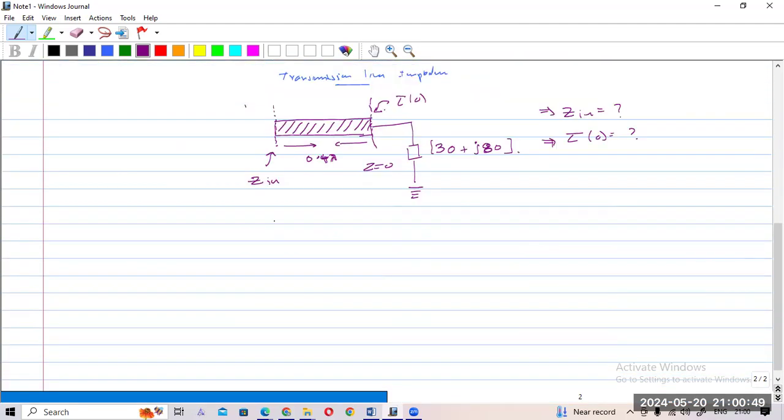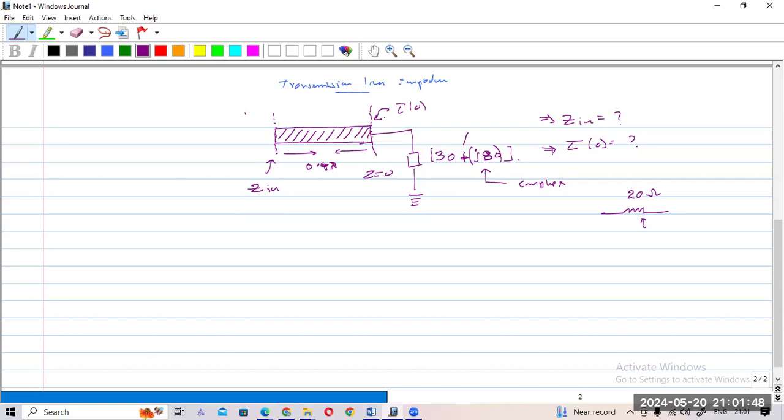So I think you know what this j part is, no? What component makes this a complex resistance? What are the components that normally generate this? Normally, you know that if you consider a resistor, the resistance is 20 ohm. If you consider a resistor, capacitance, and so on. If there is a plus, it should be an inductance, no?